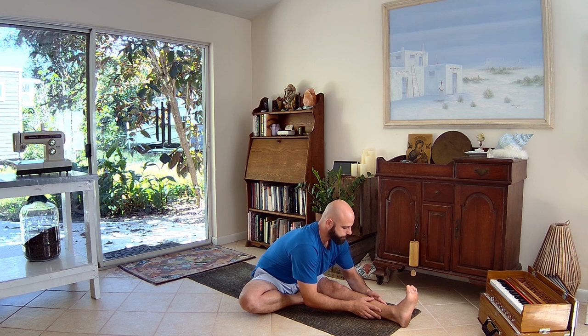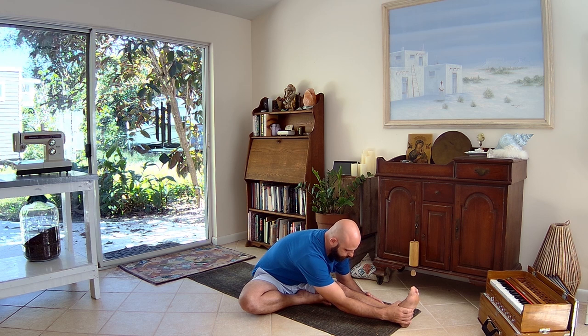Taking a deep breath in to lift, squaring over your left leg. As you exhale, slowly folding in. Thinking about drawing your right rib cage over towards your left thigh. Taking one more full breath here, deep breath in and out.